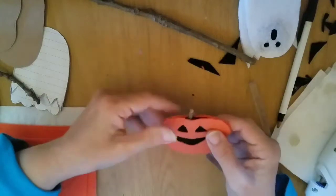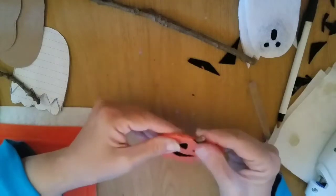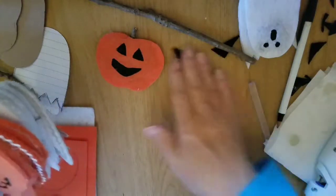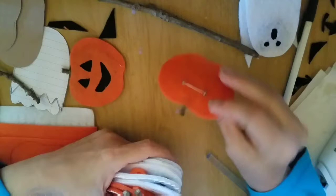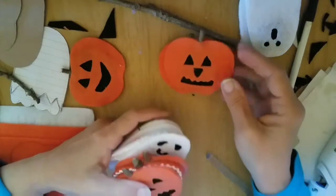So here we go. His little stem is a little wonky, but that's okay. And now just an example of what I have done for my pumpkins. This one has the pin back, and it's just plain. Another plain one.